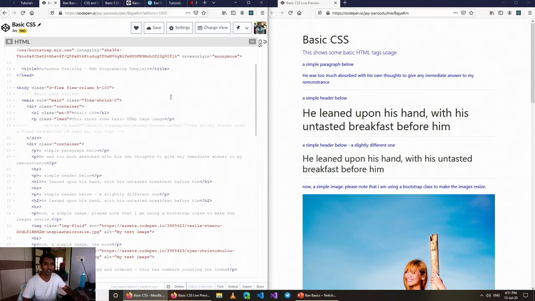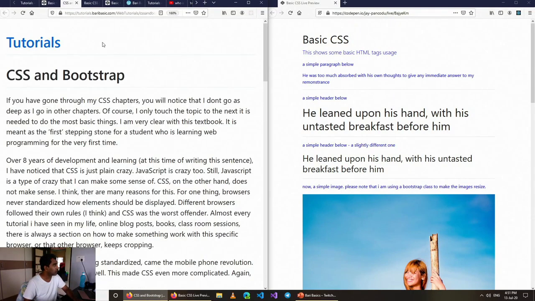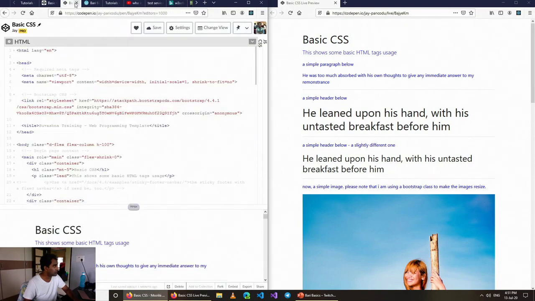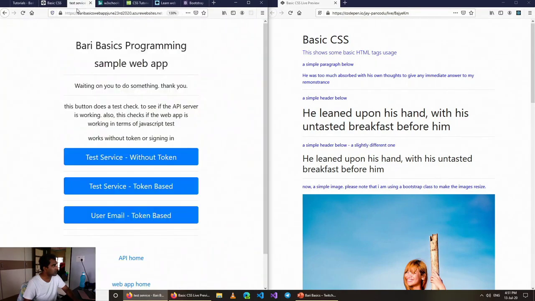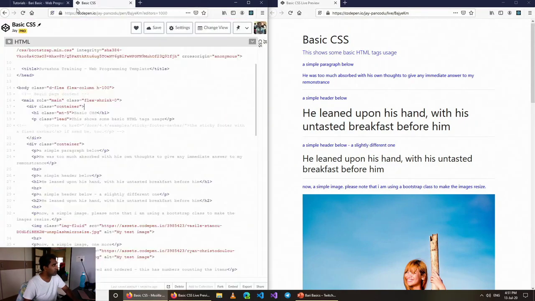Now what we'll do here is create a new CodePen and try to create this output from scratch. Let me go here. How do you create a new CodePen on this one? Let me go ahead and close this. Okay, this is our output. This is what we are trying to create. We're going to start from scratch because I want to show you live how I get this output.